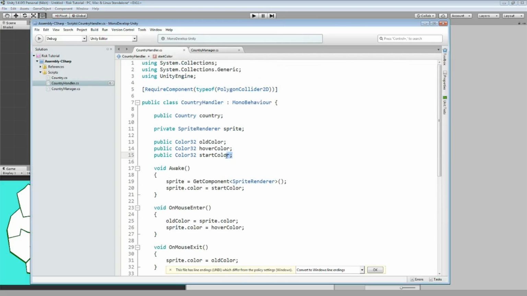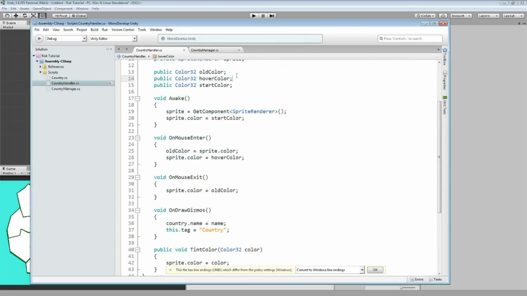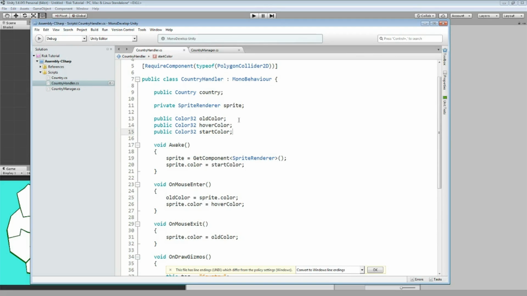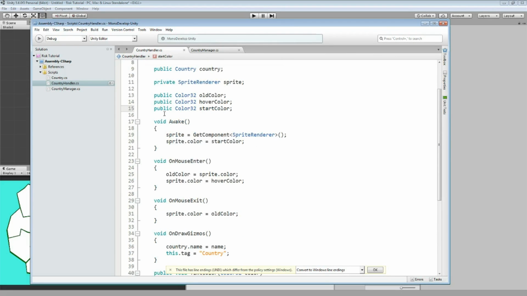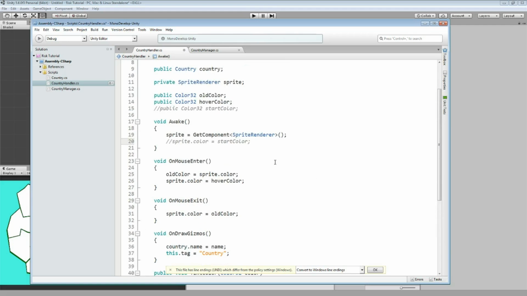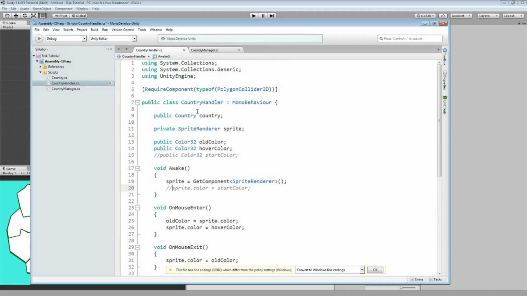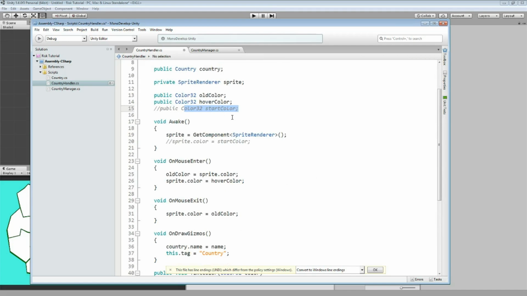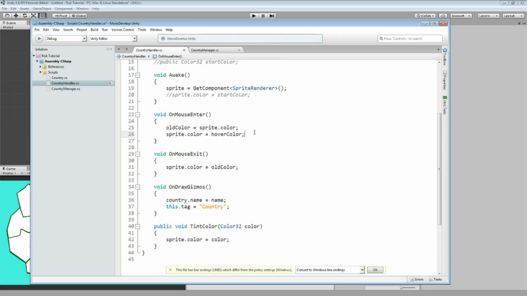Okay, so and for the overlay, currently still the color is on in the country handler is still on red, which is a hover color, and start color in this case is overwritten automatically. So what we're gonna do is we can basically get rid of start color in all particular pieces since it's getting overwritten anyways. So we don't need this one in start anymore, and we don't need the declaration. I just comment those out. Maybe we're gonna have to or want to use them later on for anything.